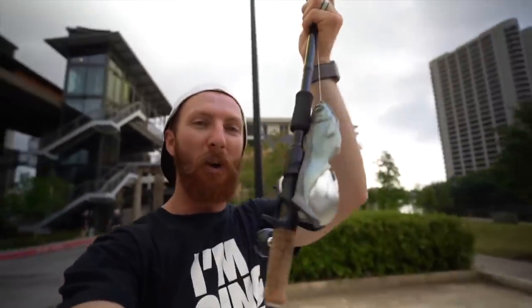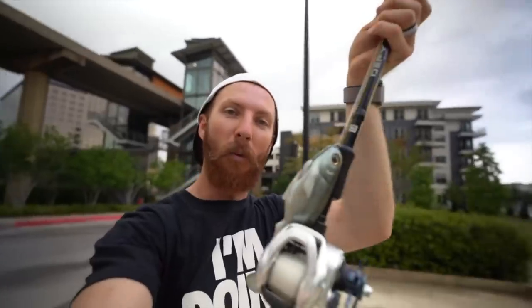We've already caught about 10 fish, and we're gonna go for that big one, so we're just gonna walk the banks. They seem to be hugging that wall around this place. See if we can't catch a big old fish for you guys today on a bait I have never thrown. Let's go ahead and get into it.